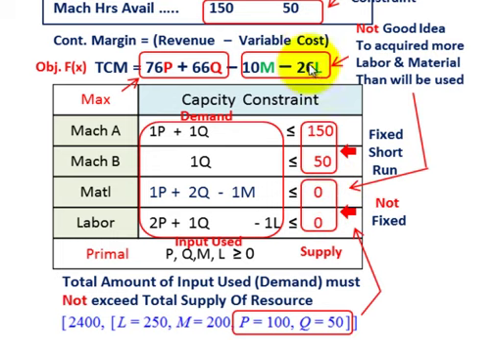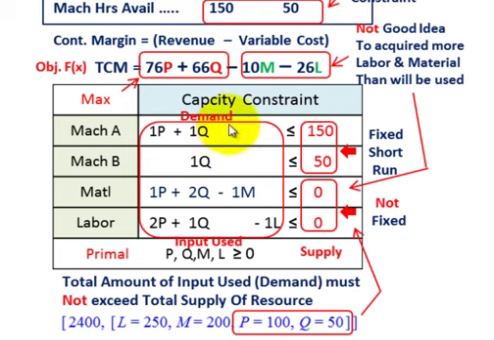So if we go on up to our objective function, it's really not a good idea to acquire more labor and material than would be used. So that's what we're attempting to do. We're trying to get just the exact amount of material and labor, because we're subtracting those as variable cost from our revenue. And if you have more variable cost for material and labor you're not using, obviously you're going to be reducing your contribution margin by the amount of extra that you have for each of those. Okay, so that's why we wanted to do that.